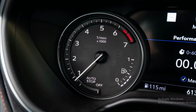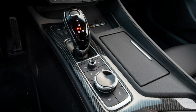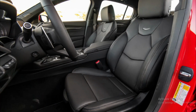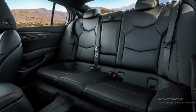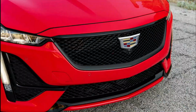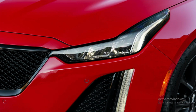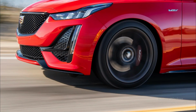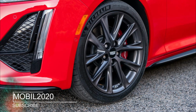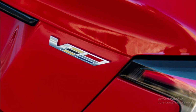Like the CTS that preceded it, and the smaller ATS and upcoming CT4, not to mention the current Chevy Camaro, the CT5 rides atop an evolution of GM's Alpha architecture. Sturdy bones are crucial for a sporting sedan, and the CT5's stiff structure doesn't disappoint. Standard multi-valve dampers in all non-V CT5 trims provide a comfortable ride while keeping body roll in check during hard cornering. Cadillac's much more advanced Magnetic Ride 4.0 suspension, with high-tech brains that actively adjust damping every 5 milliseconds to suit current road conditions and the driver's level of enthusiasm, comes standard on the CT5-V.